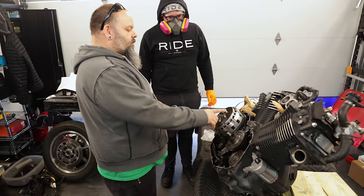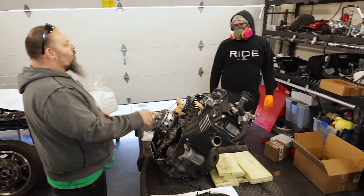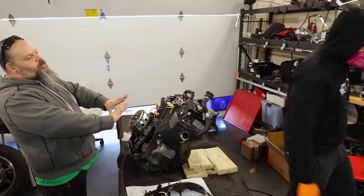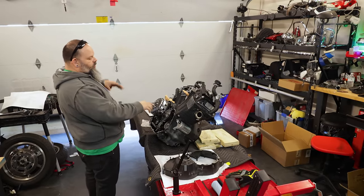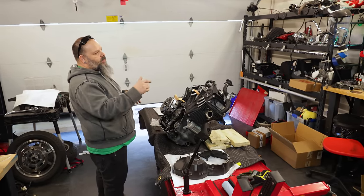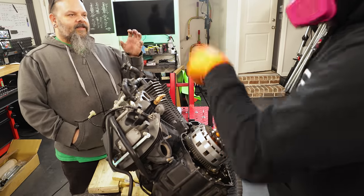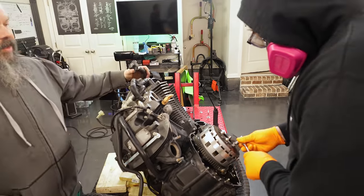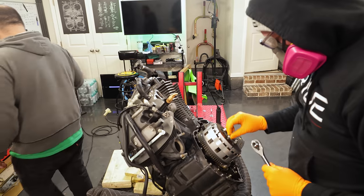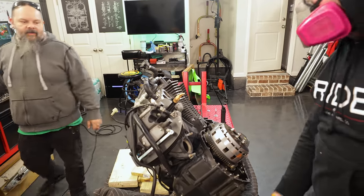So we need to loosen the tension on these bolts around in a circle a little bit at a time. One turn, one turn, one turn, one turn. Take the pressure off of the pressure plate evenly. Because if you take one side off and you put a lot of sideways pressure on anything, you could actually crack the pressure plate. As I'm loosening it, it's taking up the space with the spring. Right, so these are going to stay tight relatively. Most of the way, yeah. They're all finger loose now. Okay, so just take them all out now.